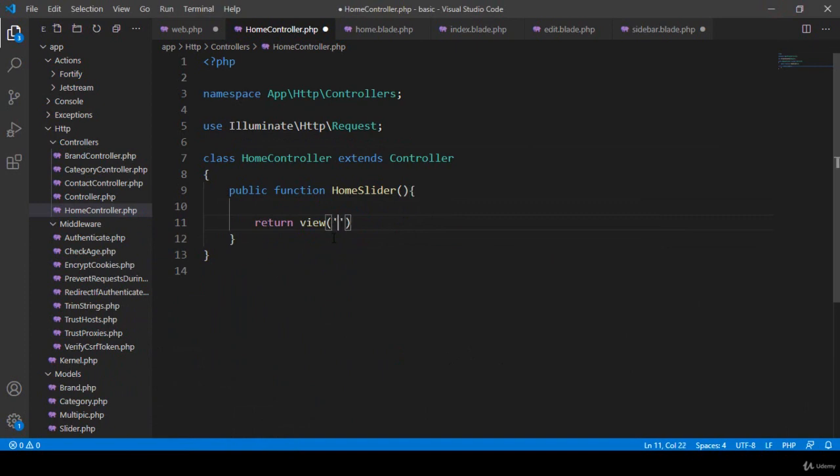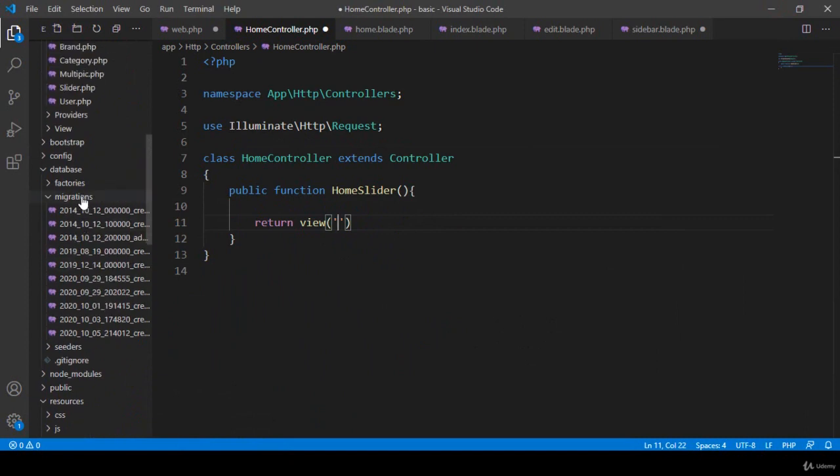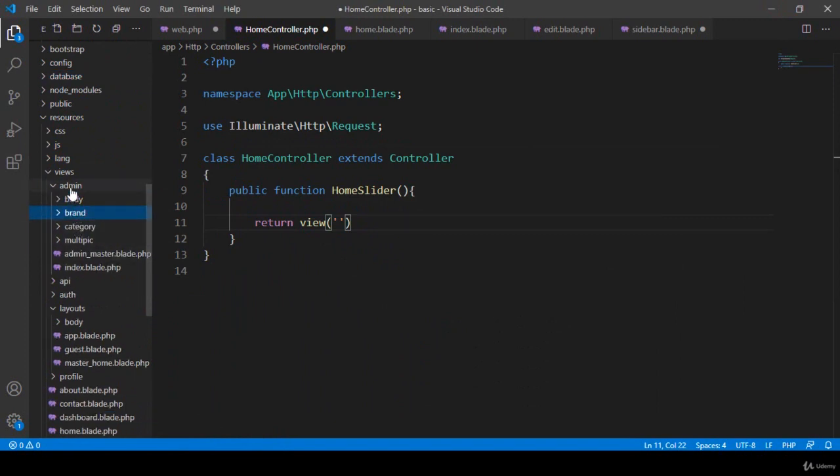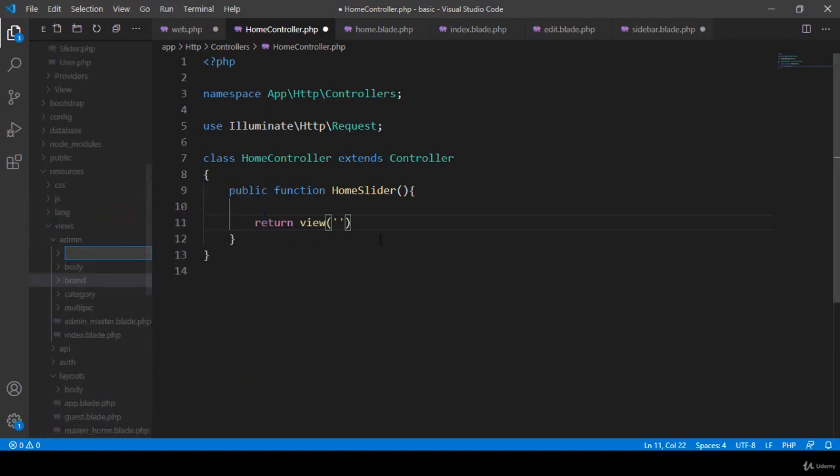So if view page means here I didn't create any view page. So better I want to do that in our admin. Into the admin I want to do better, that is our brand I have created before. So for the slider I want to also create another new folder, then it will be better. I name it as slider. Okay, slider.